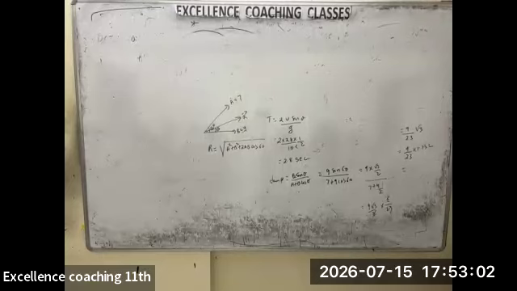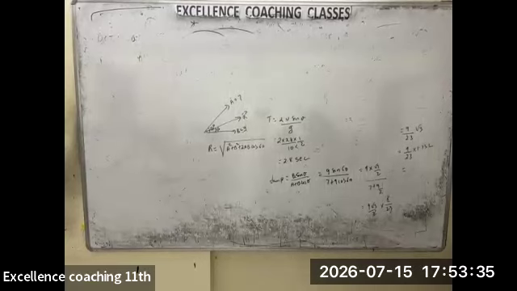Find if the vectors are perpendicular to each other. How to find if they are perpendicular? Last time we did one: find if they are parallel to each other. To find out if they are parallel, what do we do? Find the cross product of it. If it is parallel, the answer should be 0. Now you have to check whether the two vectors are perpendicular to each other. So what do you have to find? For parallel we take the cross product. For perpendicular, which one do we take?